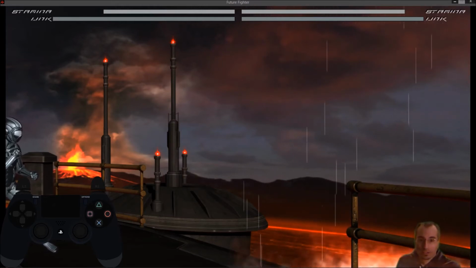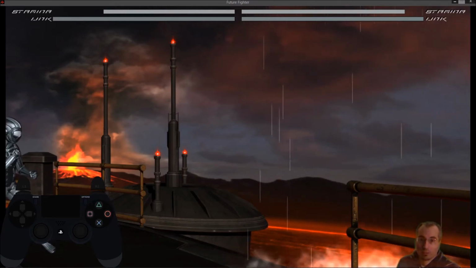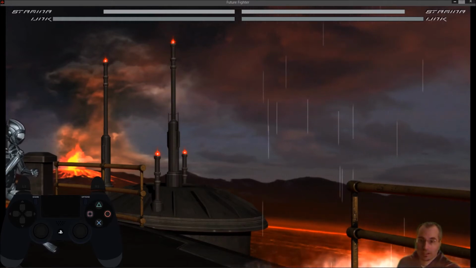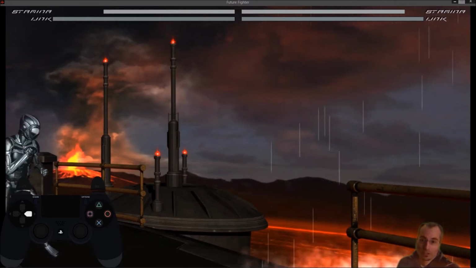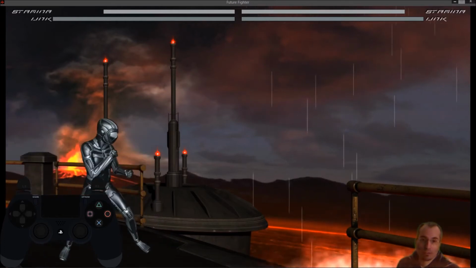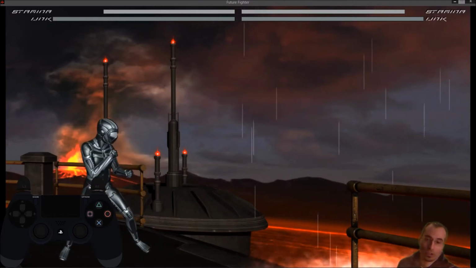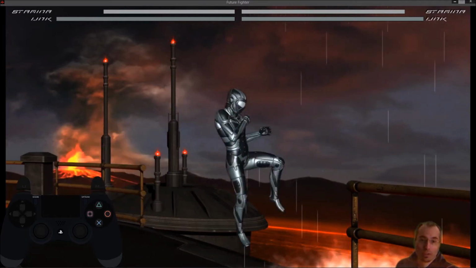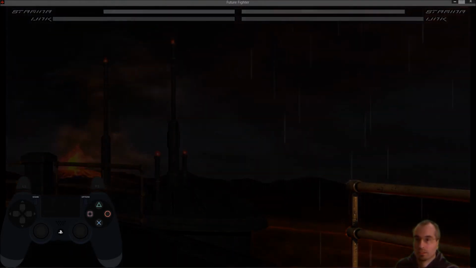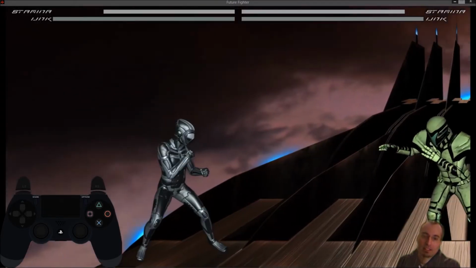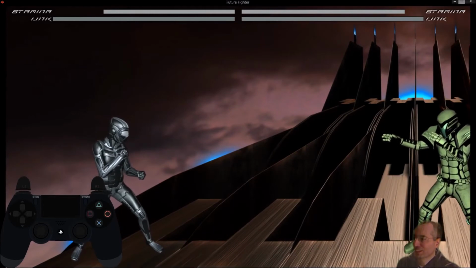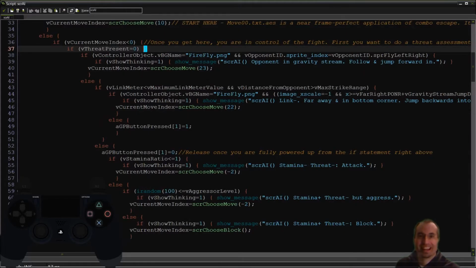He says, "Oh, okay, he jumped into the gravity stream, and we're on the bottom platform, so I need to get in there too." So he'll press forward, and then at the right moment, at the right distance, because we have all that coded, he'll jump into the gravity stream and chase him up, and that keeps the fight moving. It makes it a little bit exciting too. You can give that a try at docrockgames.com right now and get early access. So that's what he's doing with the jump in component.